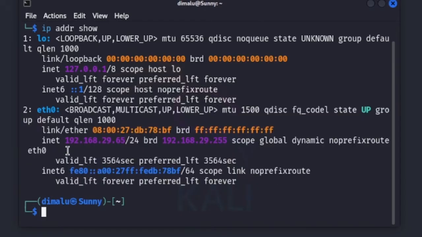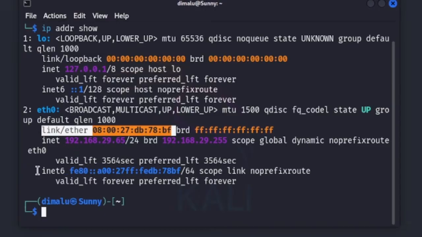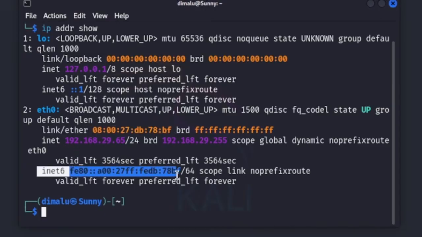As you can see, this is the IPv4 address. inet essentially means IP address. brd is short for broadcast address. This is the broadcast address. And here we have the MAC address. The MAC address is known by different names such as ether, link or hardware address. So this is the MAC address, and down here we have the IPv6 address as well.